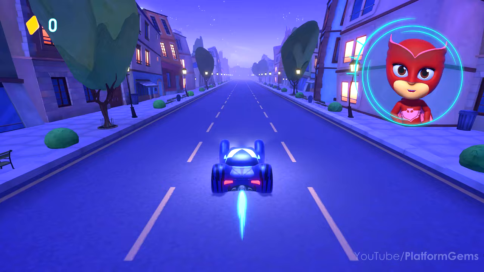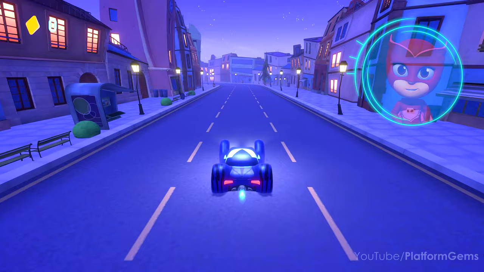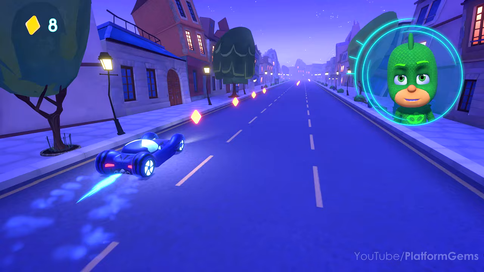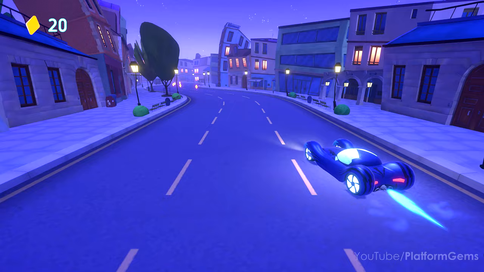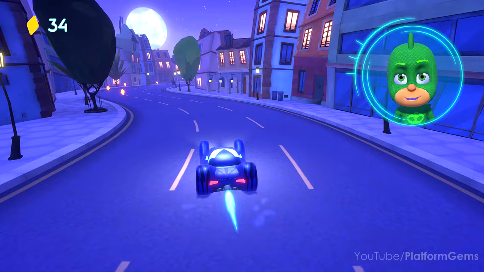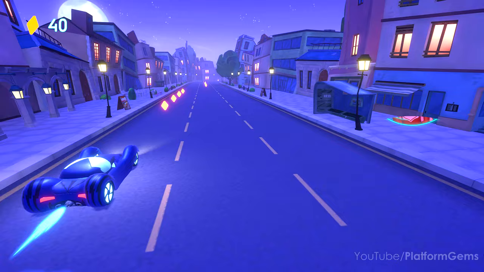Steer the car with the left stick. Press this button to go faster. Collect as many gems as you can. You'll unlock a reward if you get them all. Use the ramps to boost your speed. You'll unlock a reward if you get them all. Watch out. Something's blocking your way. Better move to the side.